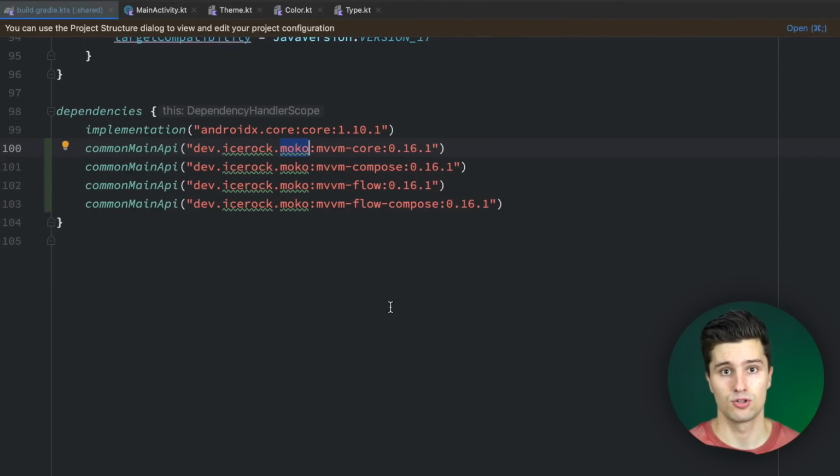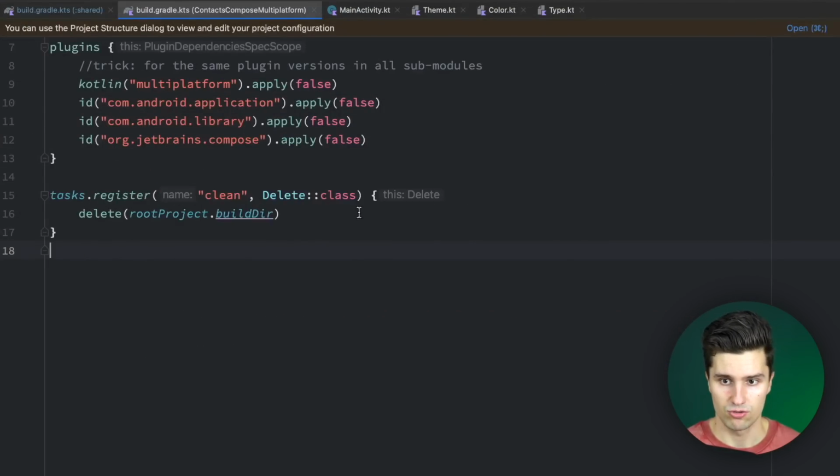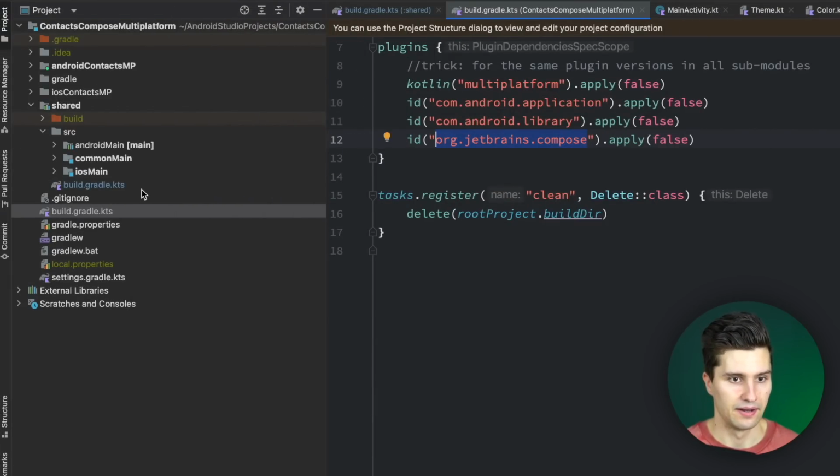It will make it easy to use flows and also have these flow collectors in Jetpack Compose, so that we can collect the flow as Compose state, because that of course works a bit differently since we're now dealing with Compose Multiplatform, and these things also need to work on iOS. But that's pretty much it in regards to dependencies. We also have some extra stuff in our Gradle file, but here we really just specify the plugins we have, so our Compose plugin again, and yeah, what else?